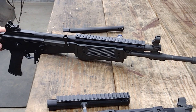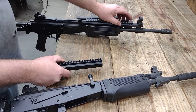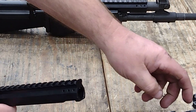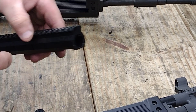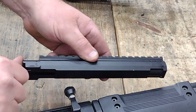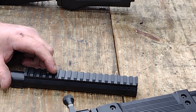The way I recommend fitting: if the gas tube doesn't slide on and stay in place, take a burr on a Dremel tool and go around this diameter as evenly as you can, about the same distance in on the flange. Do a light pass, try it, do a light pass, try it. When you try it, make sure it's slotted in the receiver and put a good amount of thumb pressure on the back — you want this to be snug. If you go too much it's not going to stay in place.